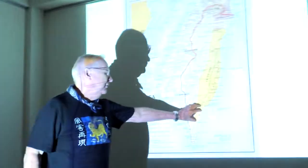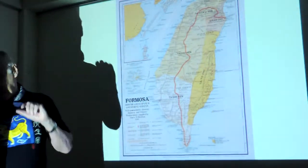And the Japanese and the Qing were fighting over who really ruled the Ryukyu Islands and Okinawa. And the Japanese put their army on here to punish the indigenous people. At first, the Qing tried to avoid responsibility. When Japan said, you owe us an indemnity for our people being massacred, the Qing said, well, the indigenous people aren't under our control. It's not our problem. We don't owe you anything.